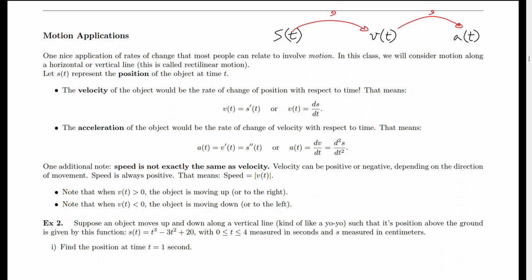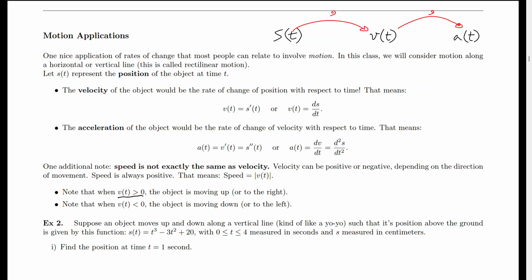And also keep in mind that velocity could be positive or negative, but speed is not exactly the same as velocity. It's the absolute value of the velocity. So if I ask you, what's the speed of the object? You just take the velocity, plug some number into the equation, and you get a number. It could be positive, it could be negative, because the object could be moving up or down or left or right, depending on your orientation. But the speed is just the absolute value of that value that you just calculated. And it's always going to be positive.